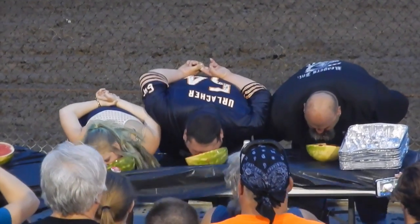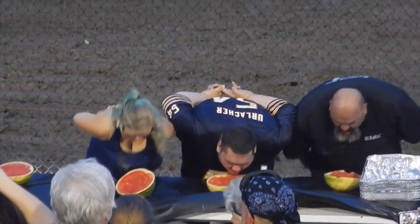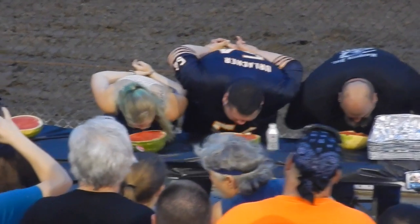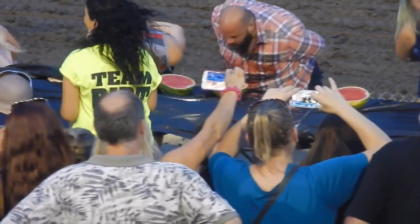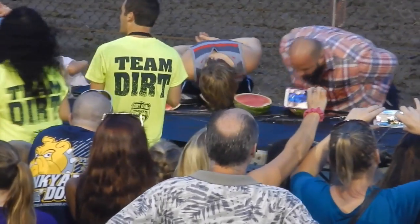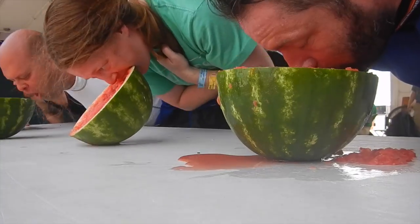It was absolutely amazing. In the middle of all of this carnage and the hearse going around with the zoomies shooting fire and all that kind of stuff, they had a watermelon eating contest going on, which was like 15 gigantic fat guys and like inexplicably 4 skinny little 8-year-old girls. They all had their hands tied behind their back. They had to eat half a watermelon, and the first one who could eat it and get it on top of his head was the winner. It was fantastic.